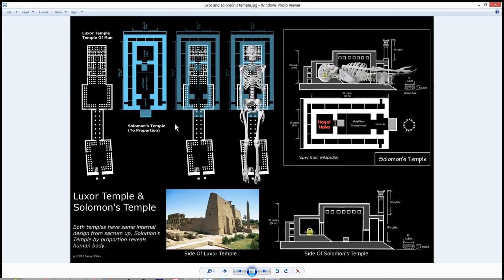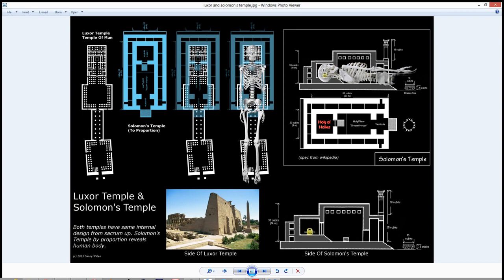So we have a lot of different points that make this confirmation amazing, and I think that this particular discovery should probably go viral. I can't see any flaw that I'm making in my analysis here. It seems like all these points check out quite nicely. And this is called the Holy of Holies. This is also what the ancient Egyptians called it as well. They called the pineal gland area the Holy of Holies.